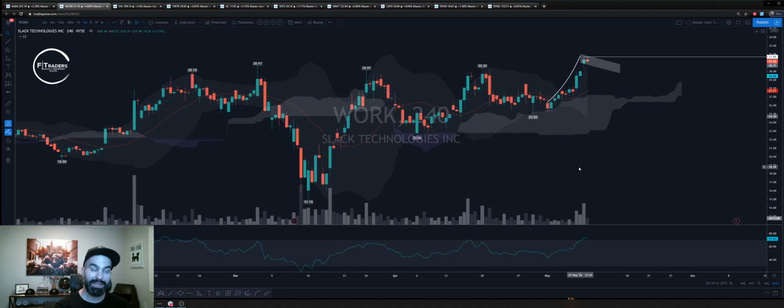We want healthy consolidation. That's what I would anticipate because I want to go back and remember, this is a weekly breakout. I should not be looking at this chart saying, yeah, I'm not too interested. No, we just had a key break on this chart. This might be the next all-time high runner that we need to be aware of. But I don't want to get in first thing right now. I want to get in on consolidation.